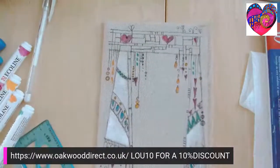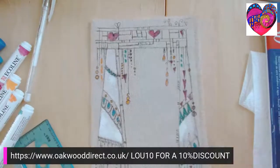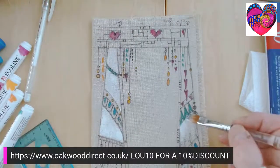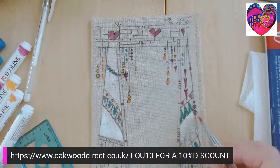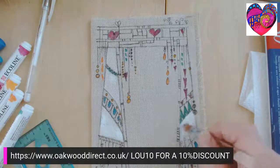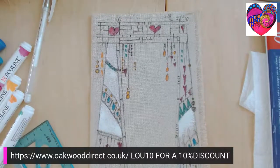Because I wanted to keep the colour of the actual linen because it's so beautiful. Plus, it's a neutral tone, so it's a base. It's a fantastic base for the rest of it. If you want to use stencils, what a great idea. So don't try it like that.